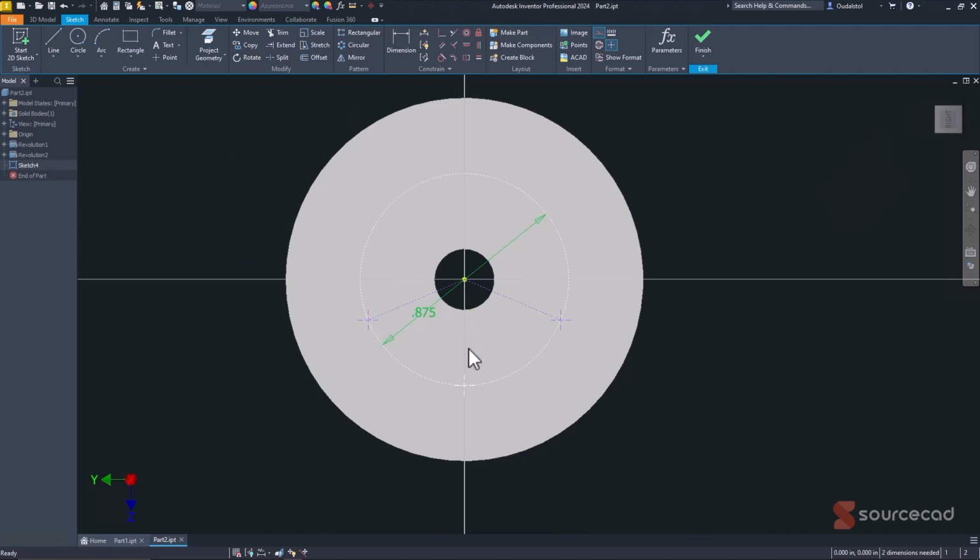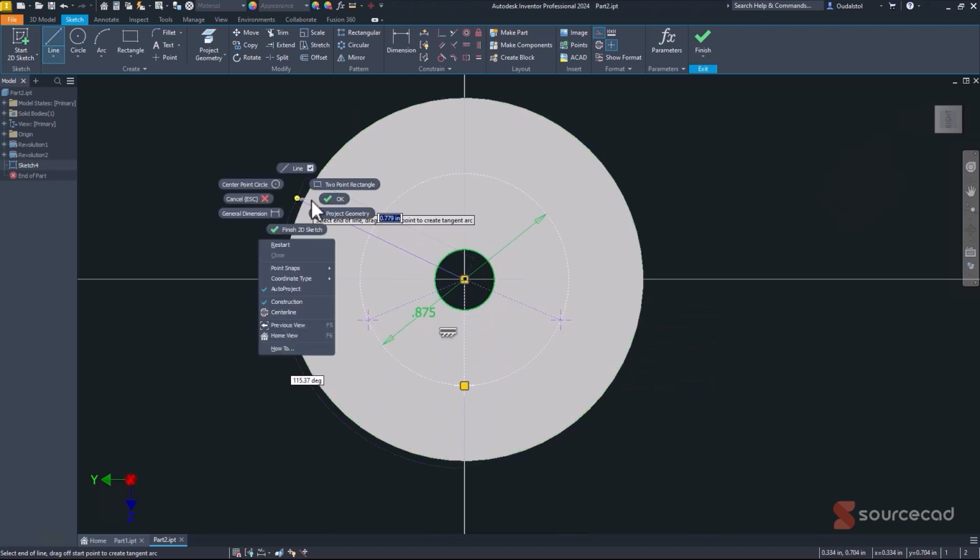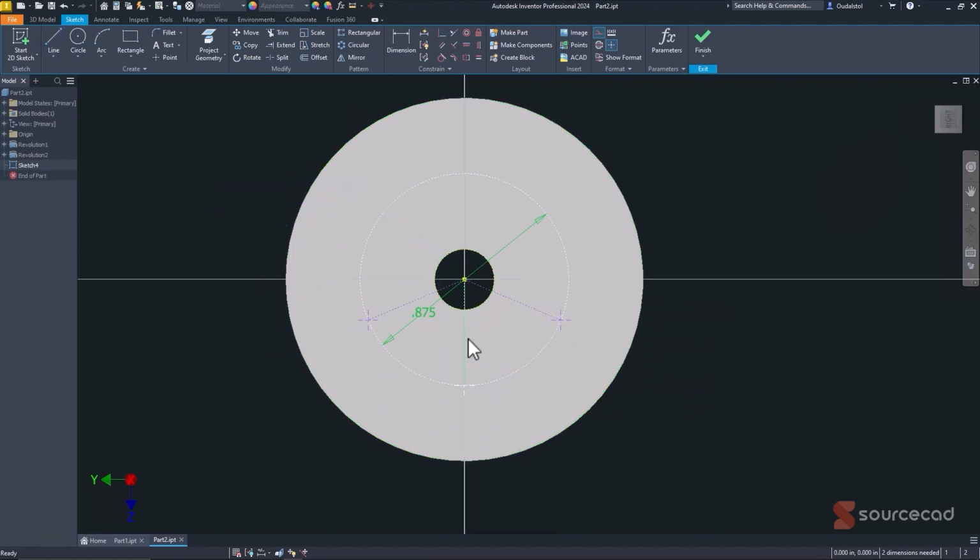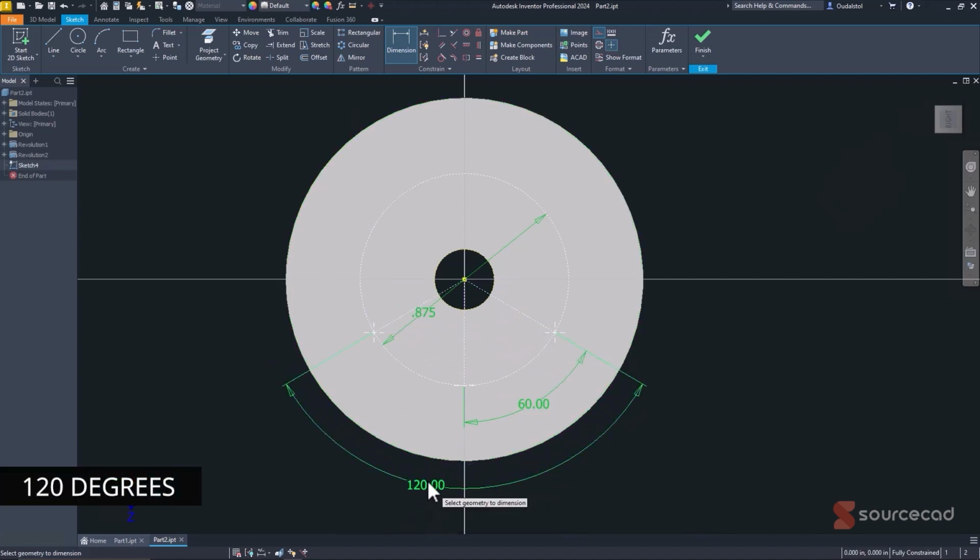And I want to do one down here as well. Let's make another one. And notice this is still on actually. So that's something you got to watch out for too. Between that one and this one. And notice that already is white because it's fully defined. This is set. And so now if I do my dimension between that one and that one, let's just do 60 degrees. That turned white. I can go from that one to that one and say 120.